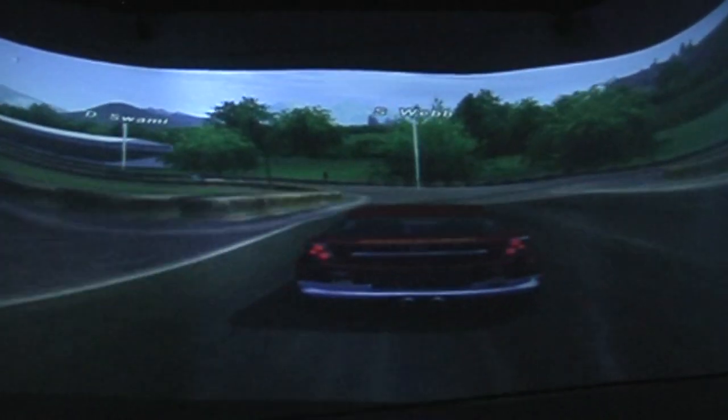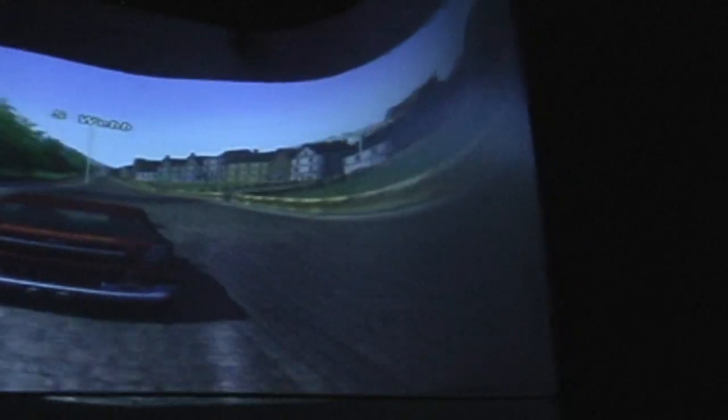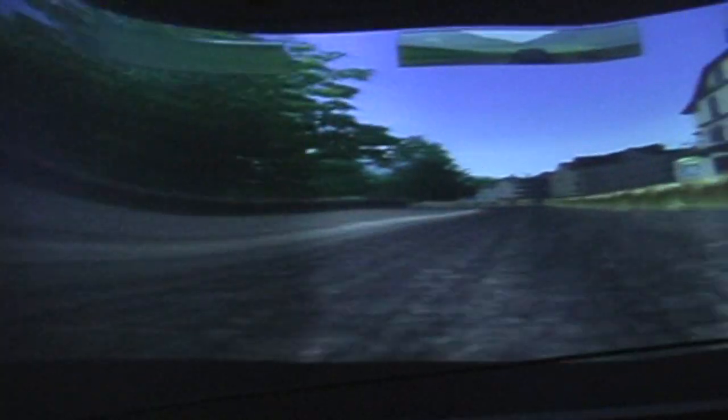Once again, a good gauge of how the game is looking is along the leading edge — whether the image bends up or down as it leaves the screen. Here they're pretty straight. Not perfect, but better than nothing. The right side is more off than the left side for sure, maybe the left side's off as well. In the final shot, with the software not active, you can see once again how it bends up.